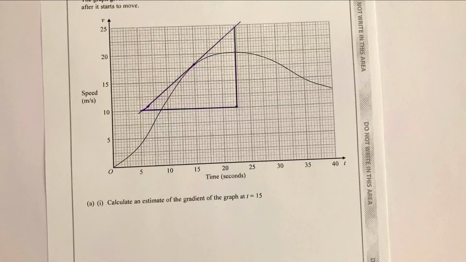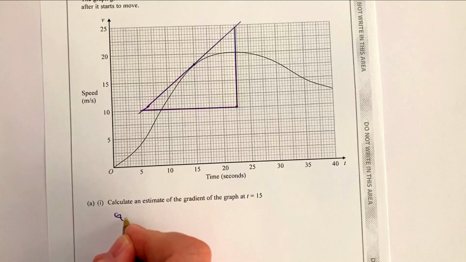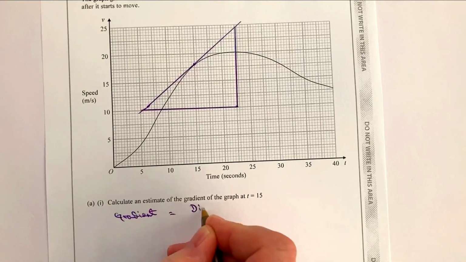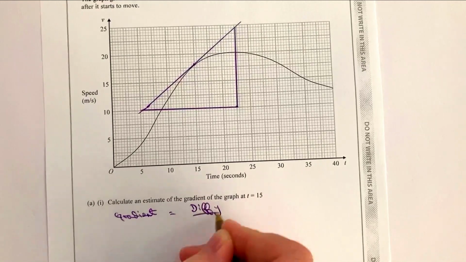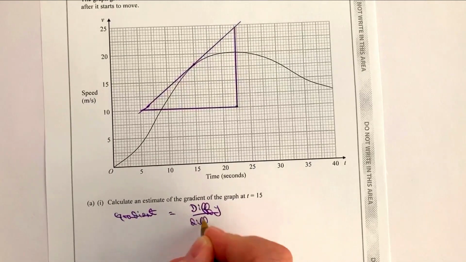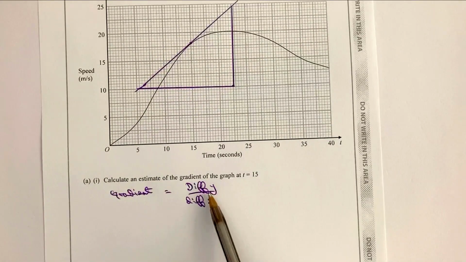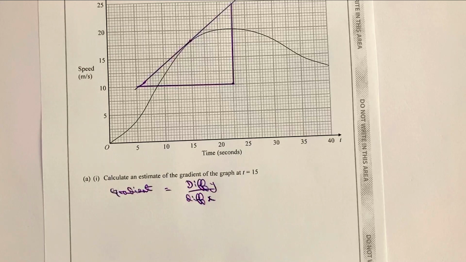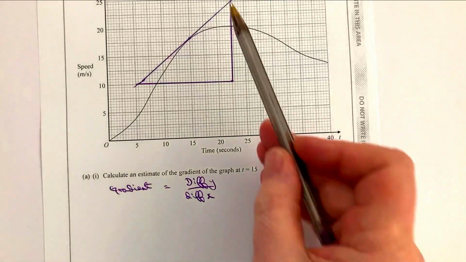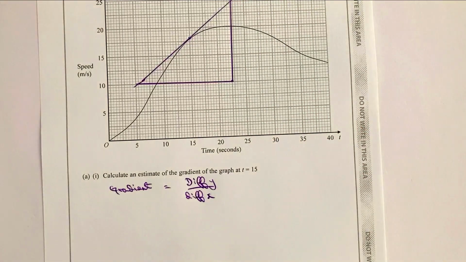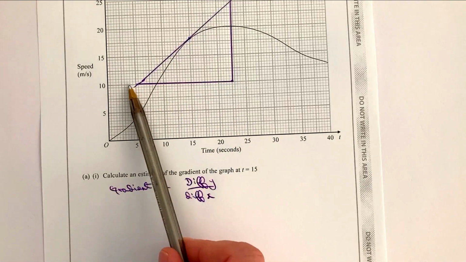Okay, so let's have a look then at the gradient, which is equal to the difference in y divided by the difference in x. Okay, or again, you might decide to write it as y2 minus y1 divided by x2 minus x1. Okay, now for the purposes of this particular video, I'm just going to say 25 minus 10. I appreciate it's not exactly at the top there, and at the bottom I'm going to have it as 25 minus 3.